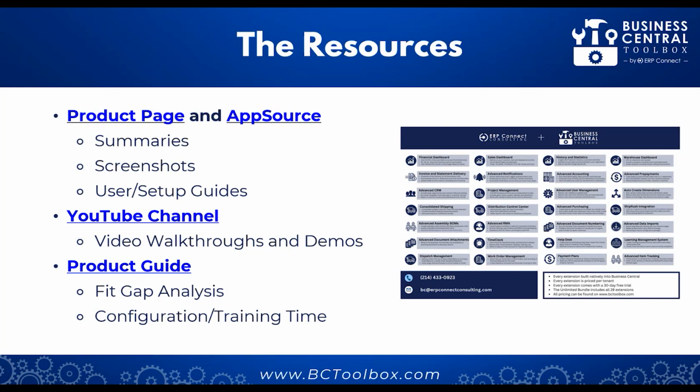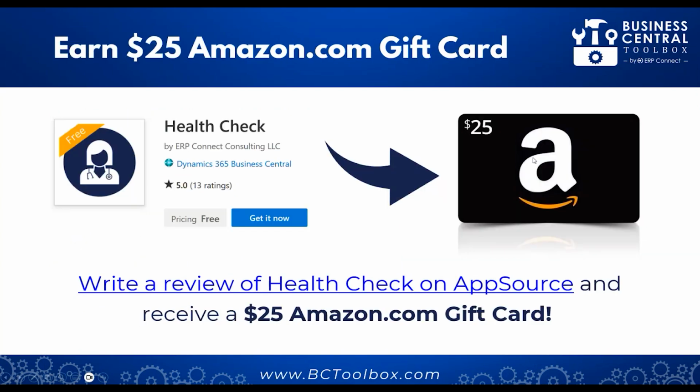And then the final piece here that we've got is our product guide. So I'm going to drop that in there as well. What the product guide is going to give you is a fit gap analysis. It's going to give you 1 page per product. So it is a bit of a long document, but you just go to the pages that you're interested in. Fit gap, configuration times, quick wins, all that good stuff. A really good resource if you're looking to dive further into the BC toolbox.